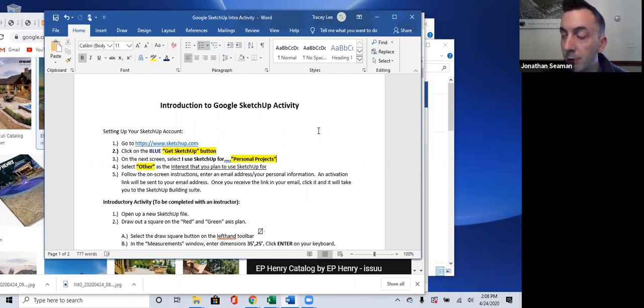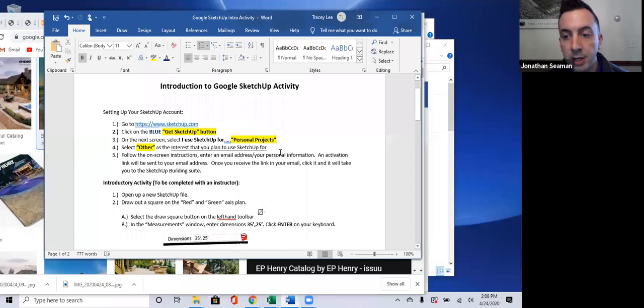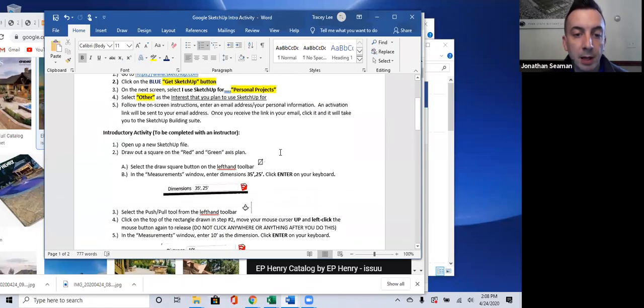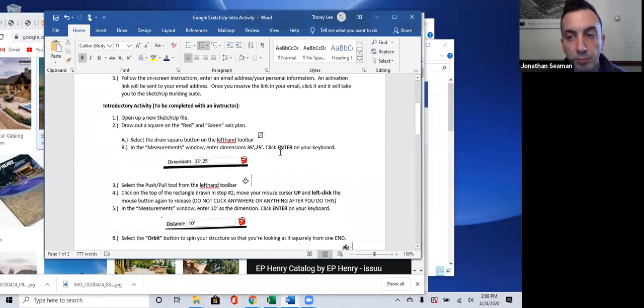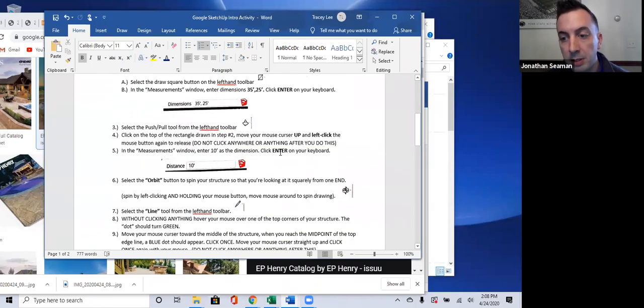I will tell you that might be a little bit cumbersome, to listen and navigate SketchUp at the same time. But at the top there, you have the directions that I sent out on the listserv this morning. That's to help you help your students get accounts set up. And then what I did is I just made note of every step that needs to be taken.